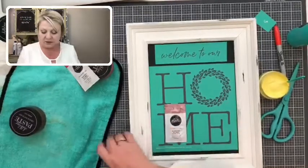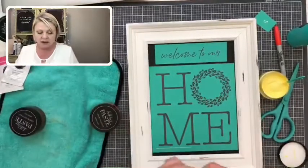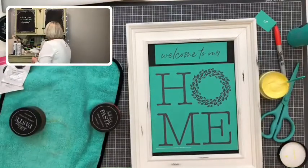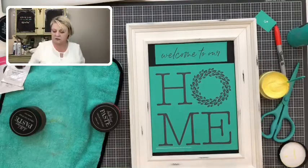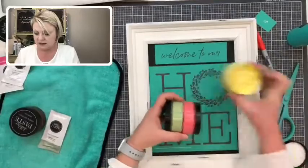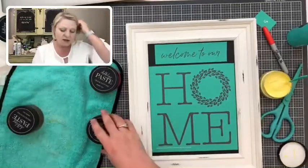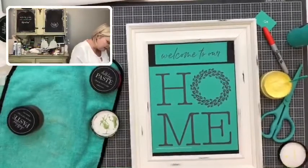ooh, this eucalyptus is very thick too. So with the chalk paste, I'm going to go ahead and use Couture Coral. And maybe, instead of eucalyptus, maybe I could use a different green. Let's see. Maybe sage. I like that color. It's more bright. Okay, I'm going to do that. I love eucalyptus, but those aren't the colors that are in my... Oh, and I've used this sage like tons. I love it.